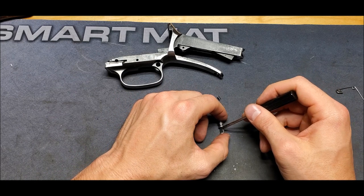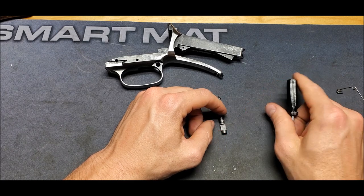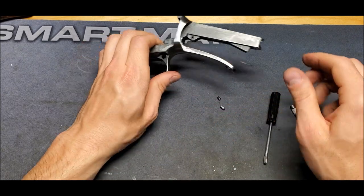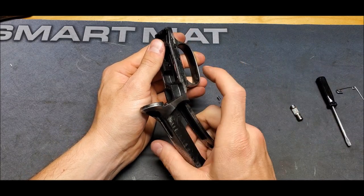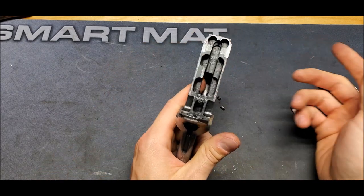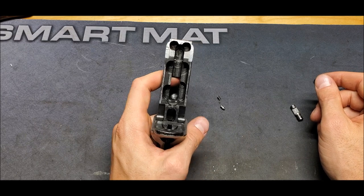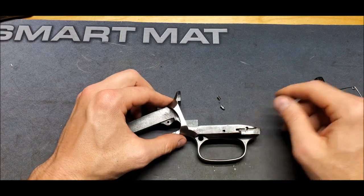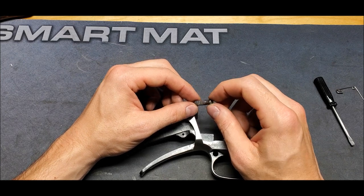Also, per the manual, there is a left-handed trigger lock that I assume is just extended the other way, and your ring is on the other side. Normally for right-handers, just pushing in on the safety disengages it, so you can then push it off and then pull the trigger. Whereas putting it on, you use your thumb. For a left-hander, it would be just the opposite, where you would push it off with your index finger and then you'd be ready to pull the trigger, and you would push it on in that manner. I haven't really looked online specifically for the left-handed version, but I know per the manual, a left-handed trigger lock was manufactured originally.